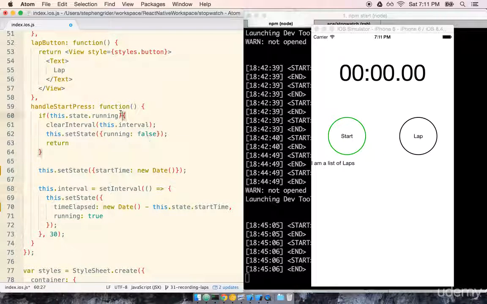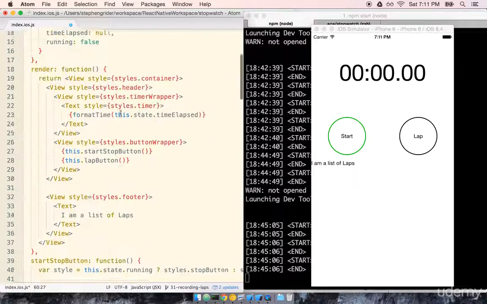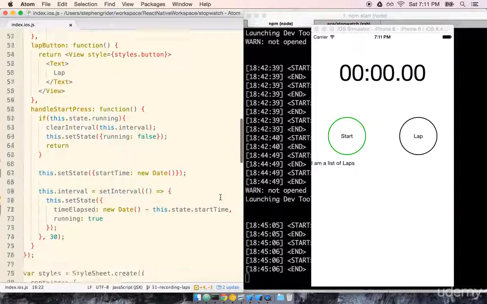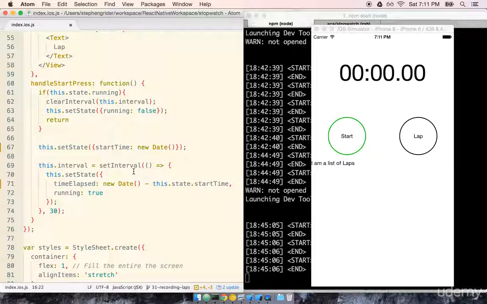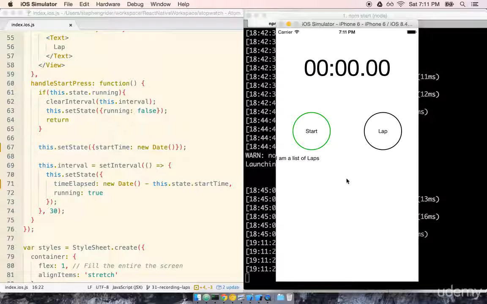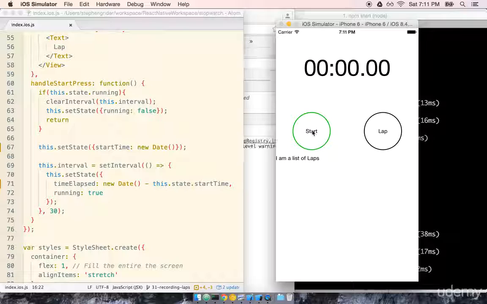Finally, let's not forget to update our getInitialState at the top of the page. So we'll scroll up and we'll say start time is null. Cool. So this is looking pretty good. At this point, our app should be running exactly as it was before. So we should still be able to start the clock and stop it, and the time should run just as it was before. So let's go ahead and just confirm that really quick. Let's refresh. We can start, we can stop. Looks good. Start again. Exactly what we want.